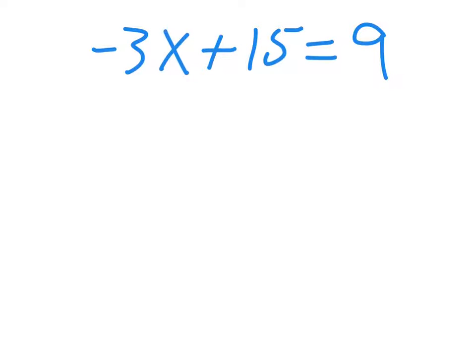Now that we've rearranged it, the only real advantage in this small two-step equation is it kind of looks like what you're used to. But like I said, when you get equations with a lot more terms, you've got to combine them. There's some negative numbers with x, there's some positive numbers with x, and you've got to put them all together. And there's some subtracting going on. It can get confusing, so you want to be real comfortable with the idea that something like 15 minus 3x can be rewritten as negative 3x plus 15.